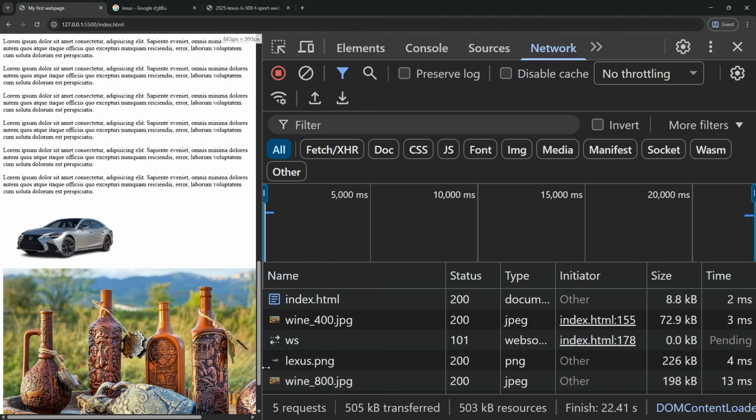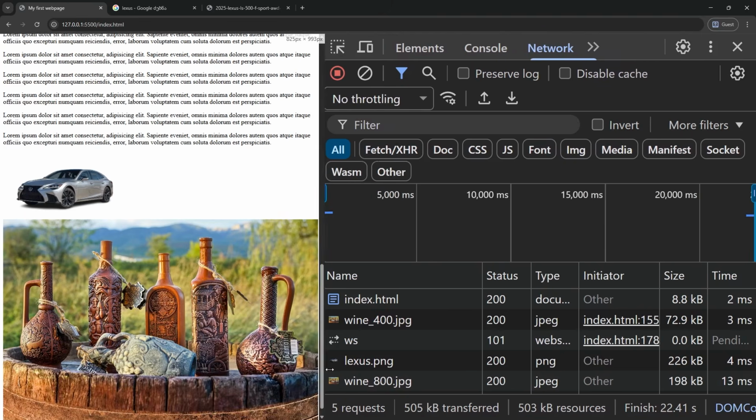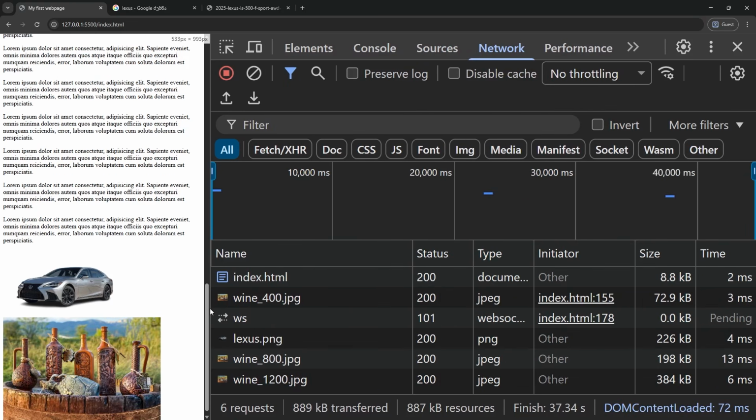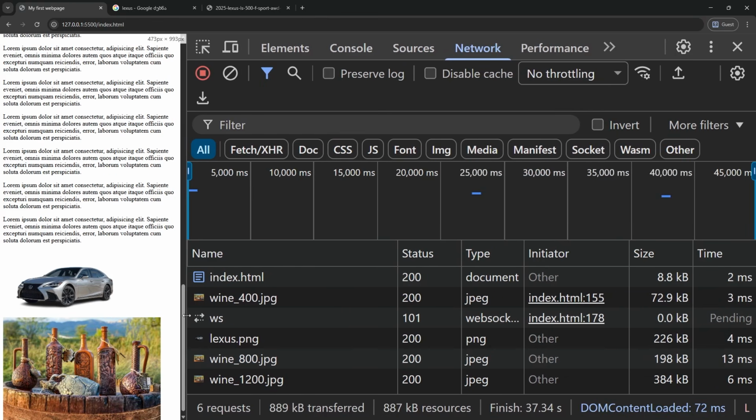And if I keep enlarging my window, it is going to hit that point where it's going to load this wine_1200.jpg, which has almost 400 kilobytes. So if you don't need 400 kilobytes to be loaded, and if you only want your application to be used on mobile devices, why load that 400 kilobytes and not just use this wine_400.jpg?